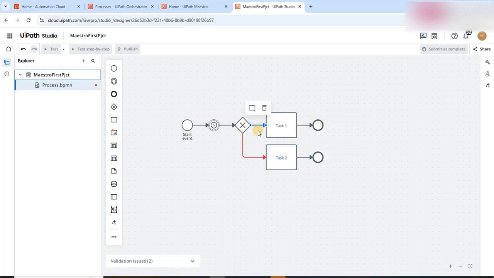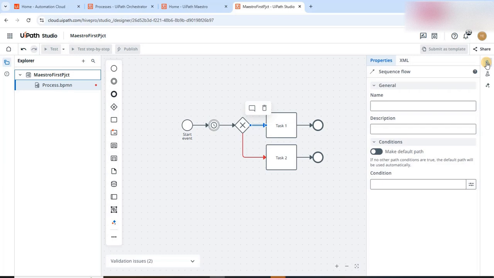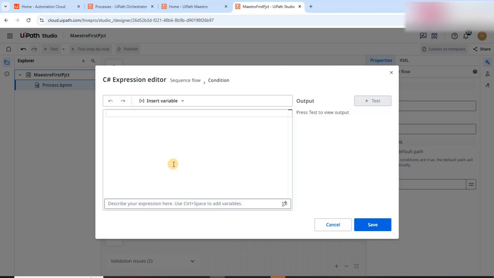We have to select the arrow symbol here and click on the properties panel, and we have to add the condition under the expression editor. Okay, we have to click on insert variable.